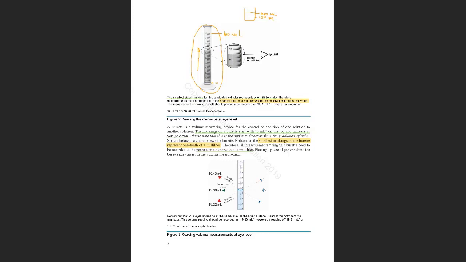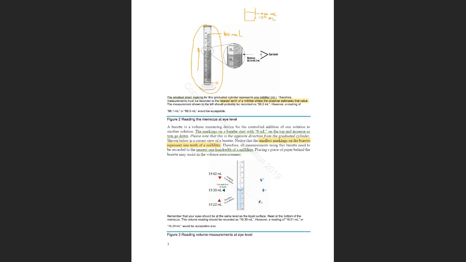So when you want to measure the volume of a liquid using a graduated cylinder, like this one, you have to do the same as what we just saw with the ruler. You have to look at the smallest size markings, and in this case, it represents 1 milliliter. This is the first thing you have to do. Otherwise, you won't be able to report the volume with the correct amount of sig figs. So the first thing, okay, I will look at what is the smallest size marking.